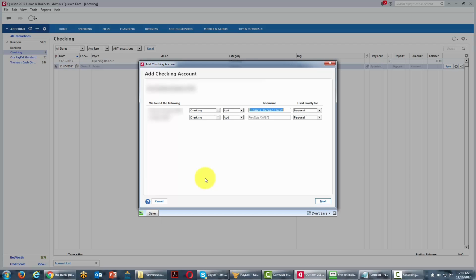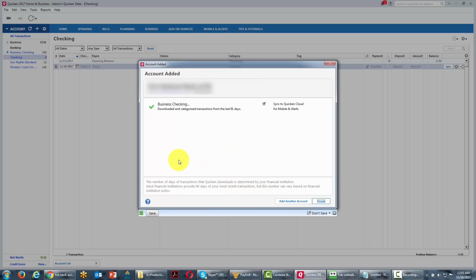And just as you did with PayPal, you will add in this information. And once you've determined the information correctly, you'll then click Next. Then you will have completed the process of adding your bank account. And you can add as many bank accounts as you like. You can add in bank accounts from significant others. Anything that is associated with your business that you spend money either for or from, you can add to your Quicken account. Once you've completed the addition of this new bank account, you're then going to click Finish.